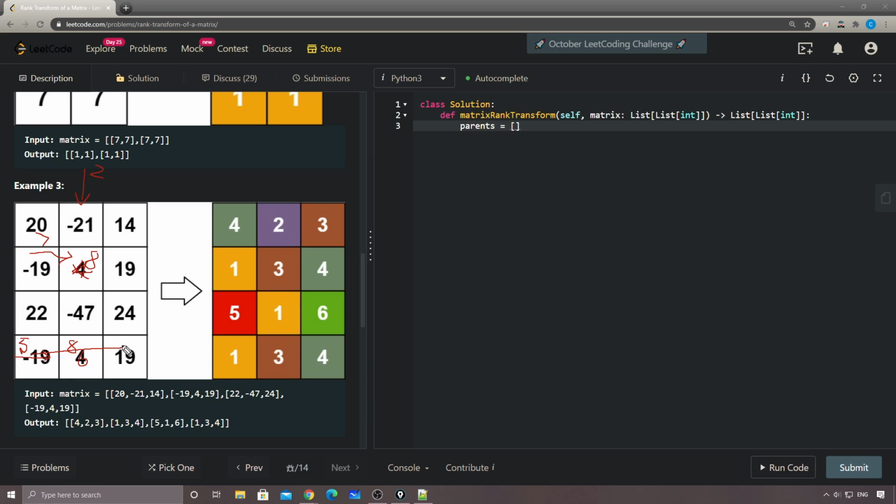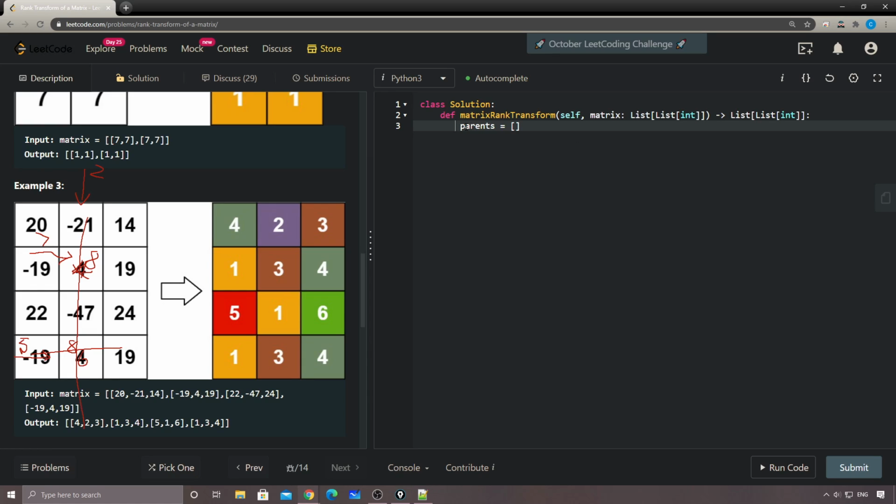So that's the numbers on this crossing here. And basically, we need to have a union find array for each of the numbers here. That's why we cannot simply define an uber union find, like a parent, at the top. So we have to define it in the for loop.